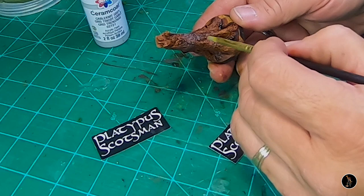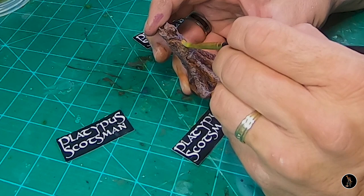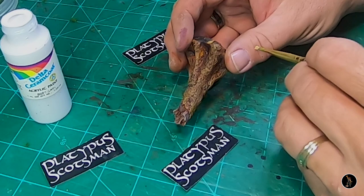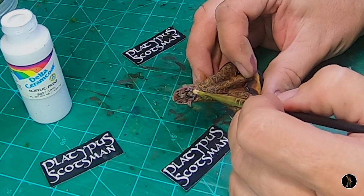I'm going to dry brush some raw sienna. I'm only going to hit the bark, not the part up here where it's broken. I'm going to dry brush a soft gray on the top part. Now I'm going to dry brush a khaki. Right now I'm just playing around and seeing what works.